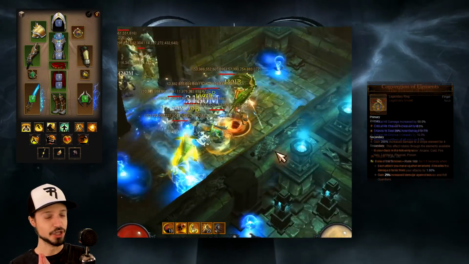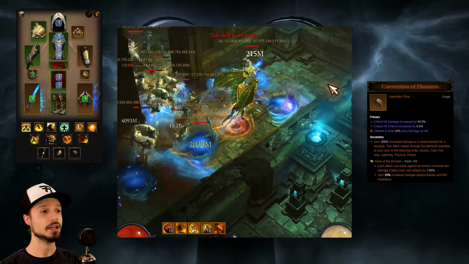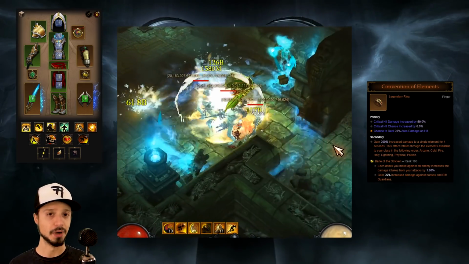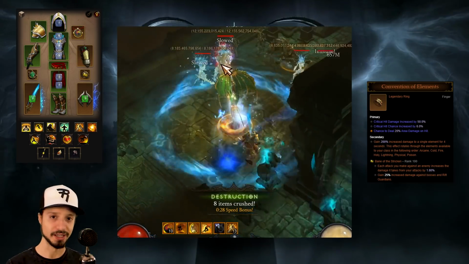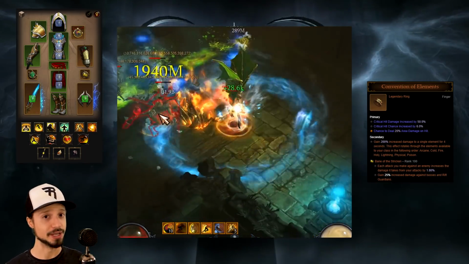We're going to want a Convention of Elements, and we will be working with damage windows. So, with a convention, you gain up to 200% increased damage to a single element for 4 seconds, and this rotates through the monk's elements. This is a cold build, and we're going to want to unleash our built-up damage in our cold window. Timing the window with this build will be very important.